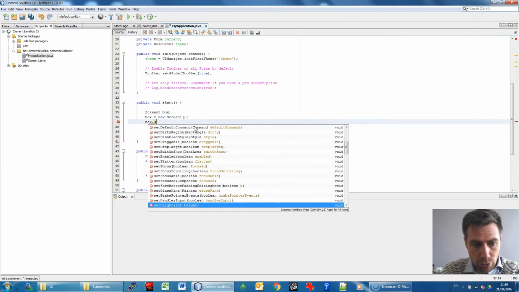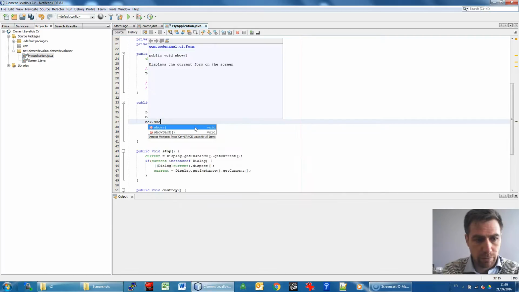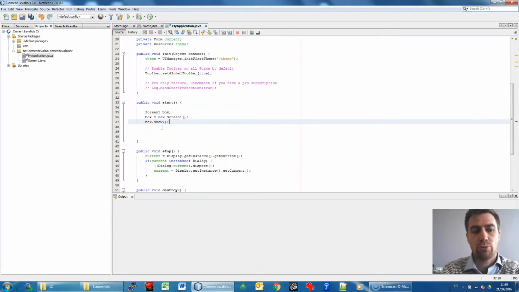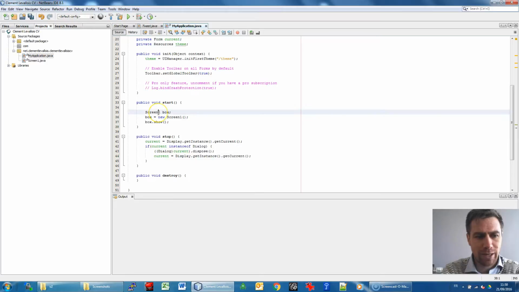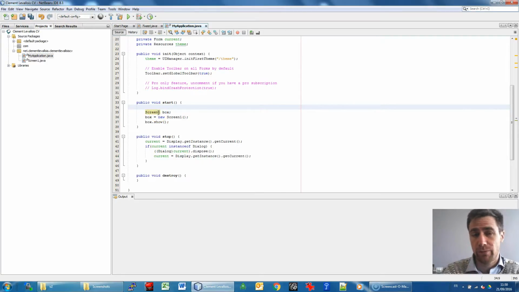Show. I could even write show, actually. You see, it immediately shows the command, and if I double click on show, it writes it for me. And that's it. If you are curious to know what these 3 lines of code mean, we're going to see that in module 5, but in the PDF that goes with this video, I explain what it does.